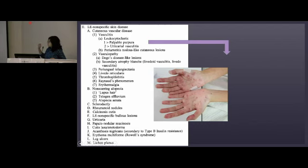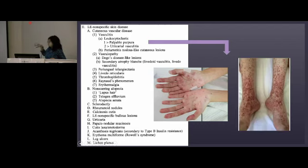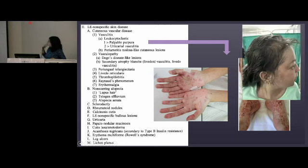These pinpoint petechial lesions are commonly seen on palms and soles, along with palpable purpuric lesions in the lower limb, and they are very commonly seen in patients with LE. So I just put this picture for reference. This is a picture of lupus hair. It is very commonly seen in most of our pediatric patients also. They'll have this short, stubby kind of hair at the hairline, along with reduced growth and easy breakability.